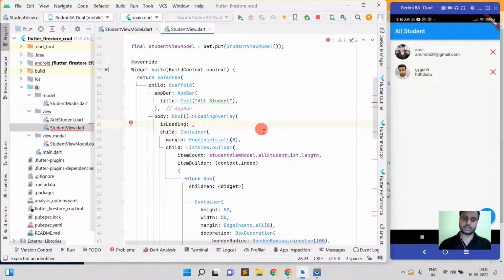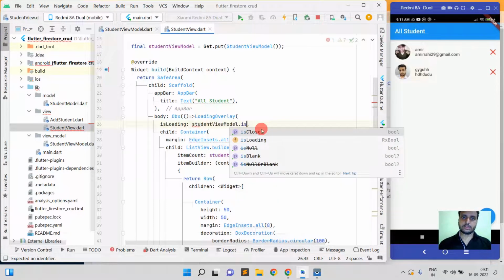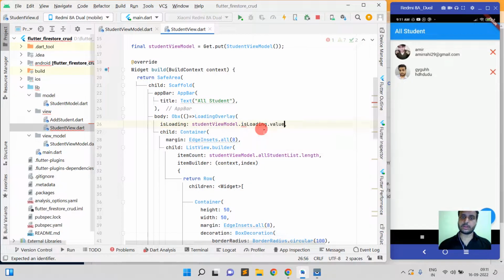Is loading and then here student view model dot is loading dot value. Now run again our application.